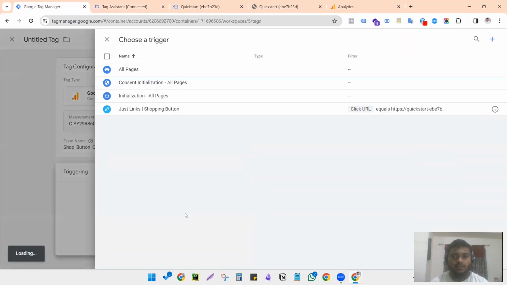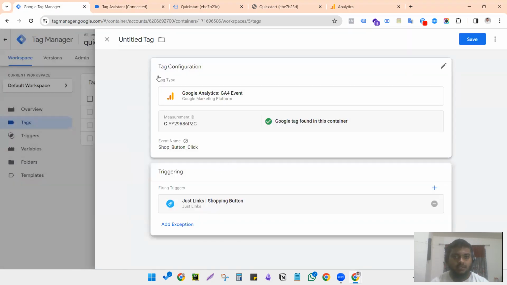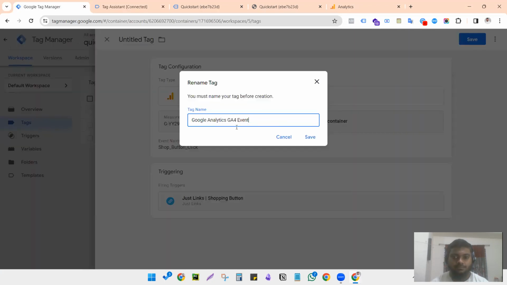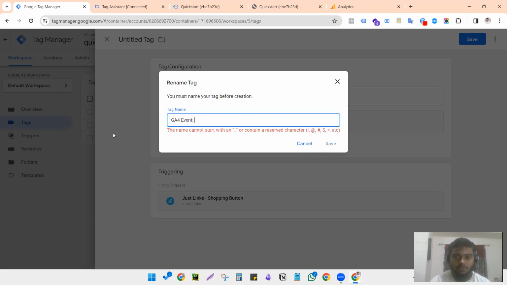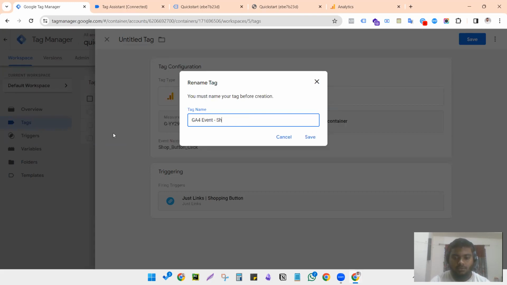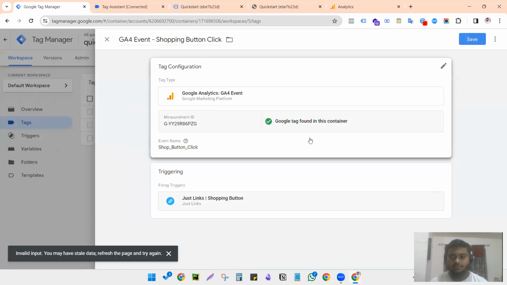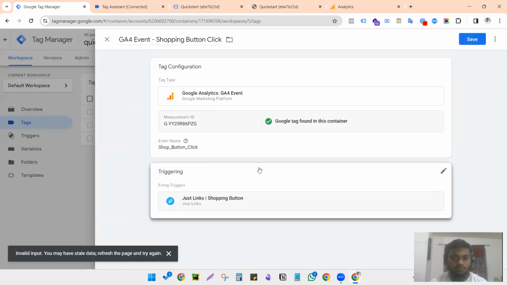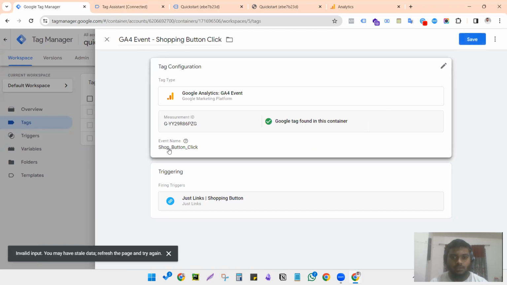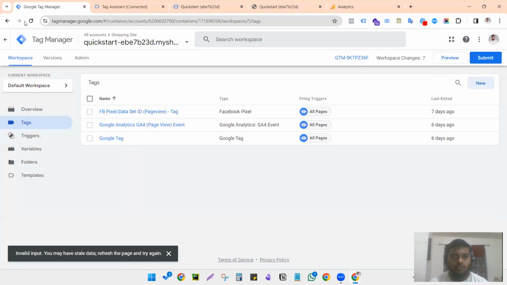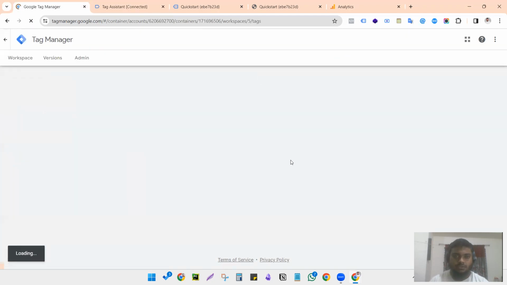So click trigger, and we just created our trigger. So click here. Now name this GA4 event shopping button click. Click save. I don't know why it wants me to refresh.